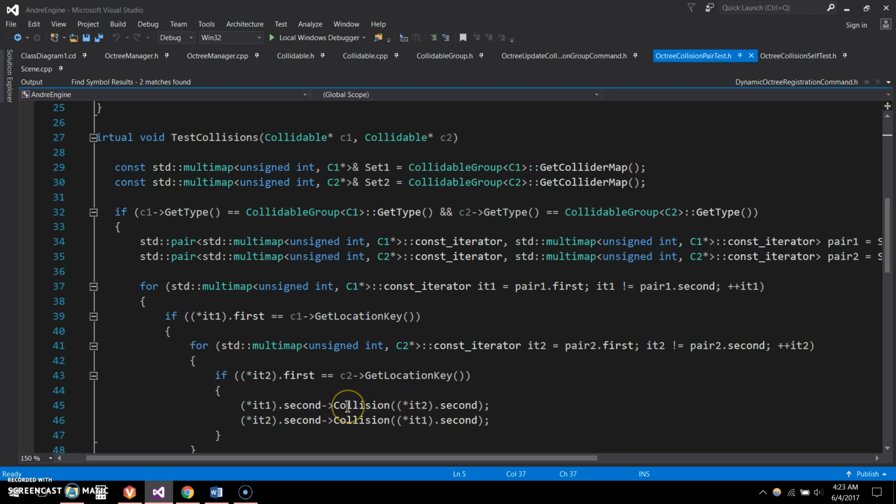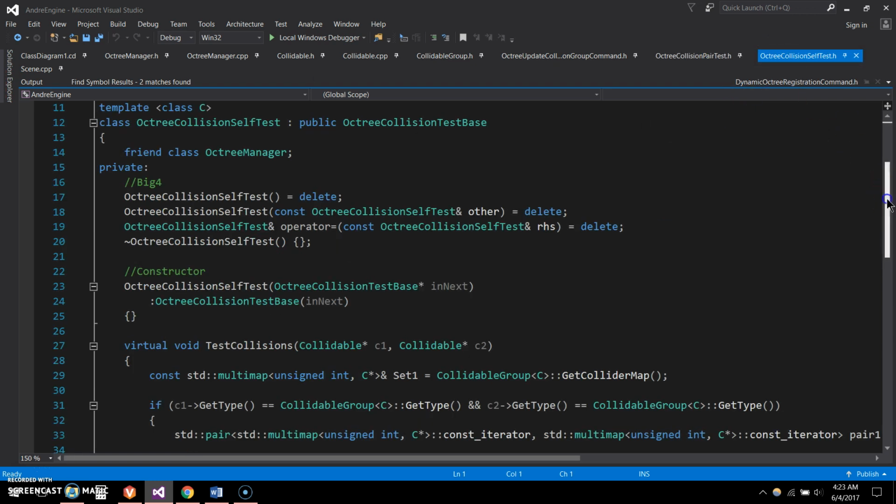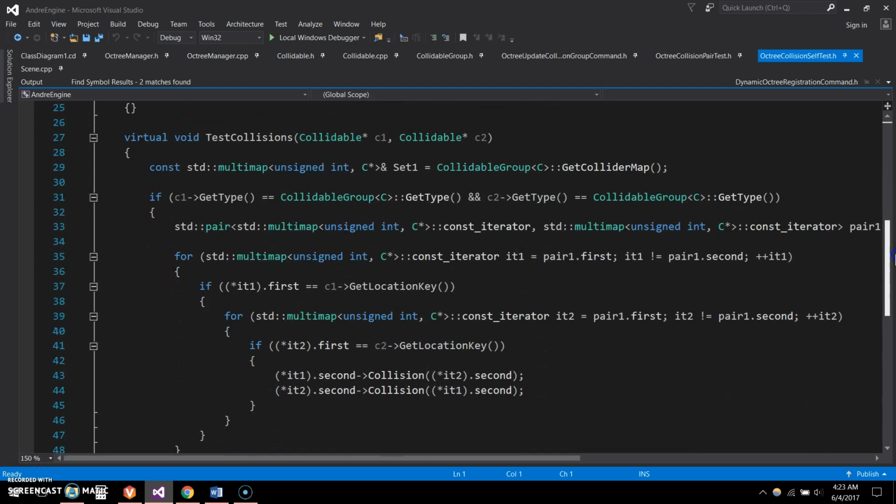So that way we can maintain the collisions with the template, so we can have like tank against tank bullet or pine tree, and we can access the pine tree data within that collision. And the self is the same. Just goes through the self.